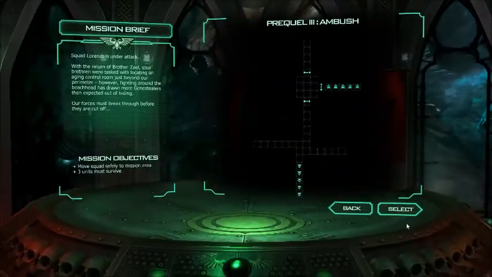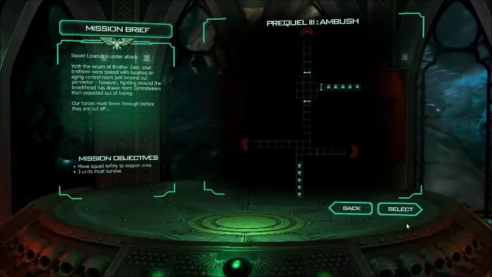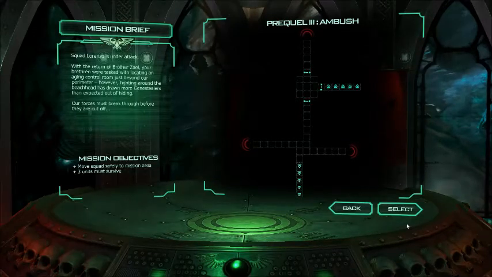Squad Lorenzo is under attack. With the return of Brother Zael, your brethren were tasked with locating an aging control room just beyond the perimeter. However, fighting around the beachhead has drawn more Genestealers than expected out of hiding. Our forces must break through before they are cut off.